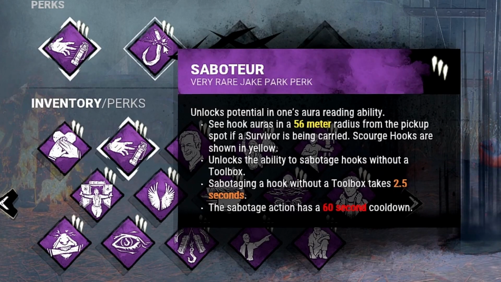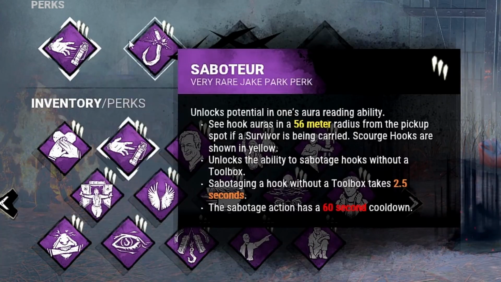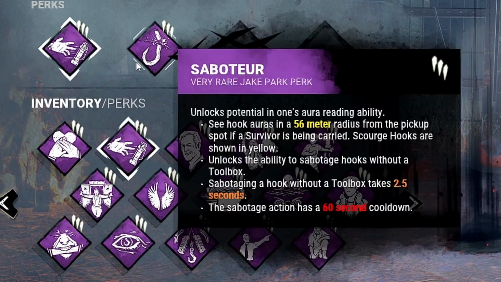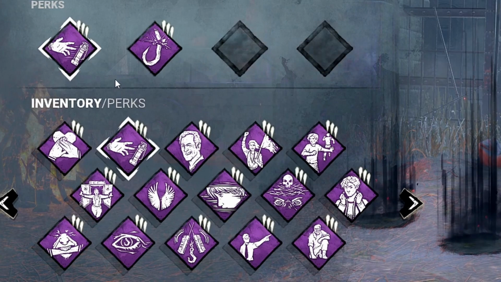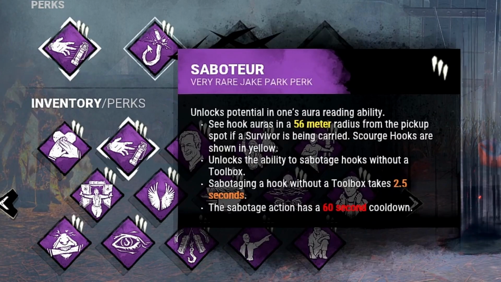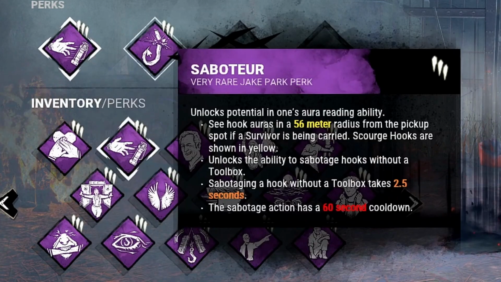Which, in that case, I actually really like using We're Gonna Live Forever and Empathy with these perks. That way, it just rounds the build out really nice. Try these two out for yourself. They're a lot of fun, especially if you like being aggressive and just trying to save your teammates. I can't think of a combination of better perks than these two.